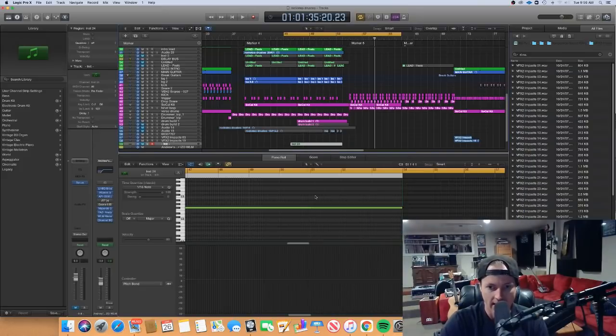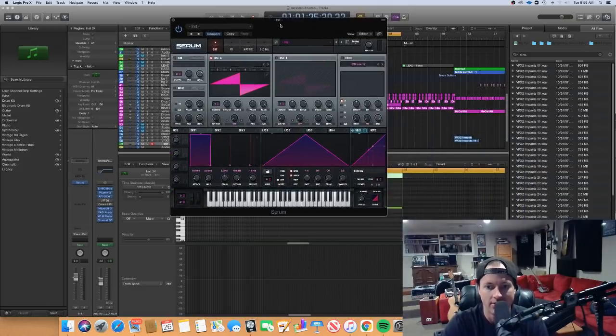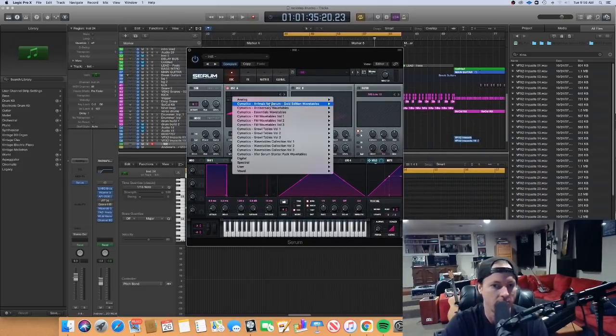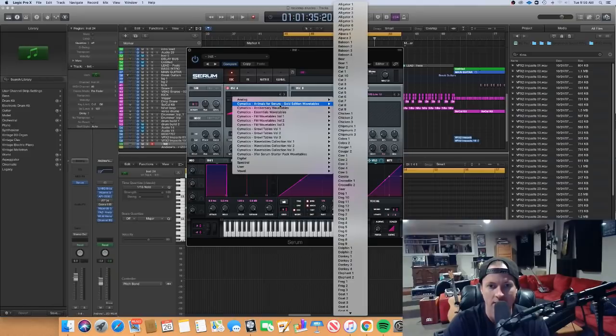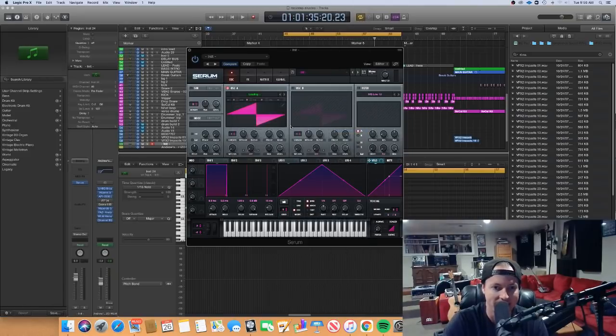Cool. So again, I created this instance of MIDI. We have the root note F sharp, then we open up Serum. Cool, let's build the sound. So the first thing we're gonna do is we could pick a waveform. I'll go with an animal from Serum. Why don't we go with like Chipmunk 2? This isn't gonna sound too great. Let's solo this out.